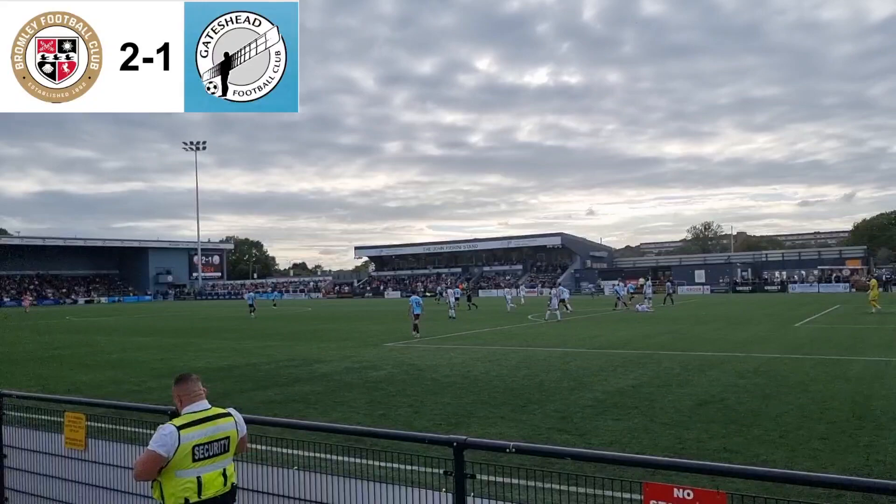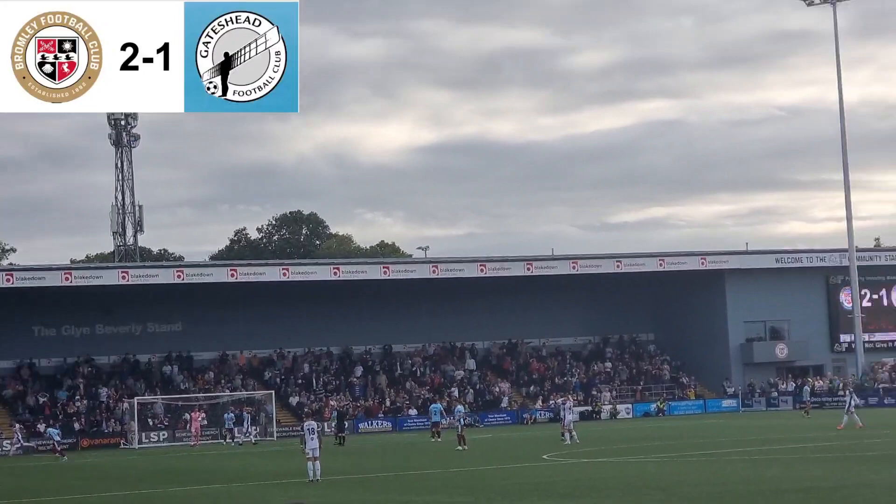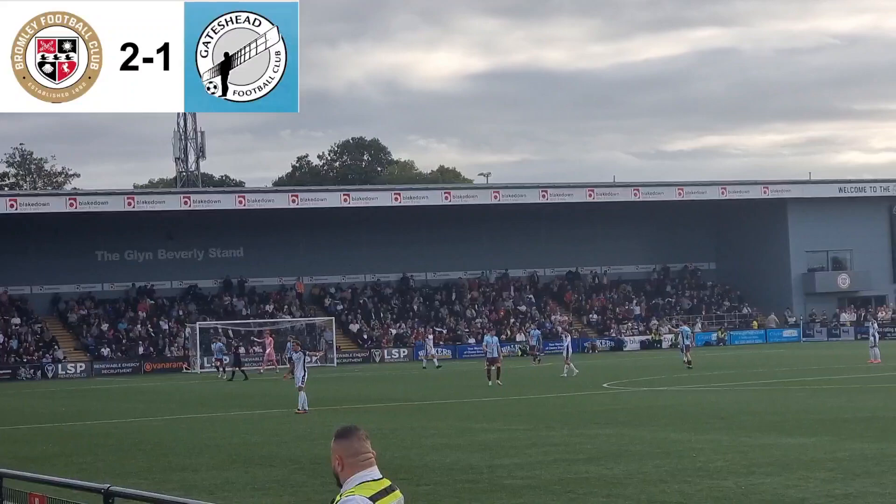2-1! Webster's header — corner came in, it was a simple header. After Gateshead got back into it through De Nanga, Bromley's half-bury took the lead. Here come the Heeds back — Bromley player down, nothing to be given there. Here come Bromley and Bromley are in — what a save, and it's an offside flag anyway. What a save off the post — the offside flag is fair, just brushed his hair loose. Still 2-1 Bromley.